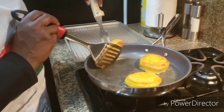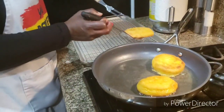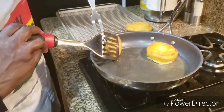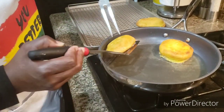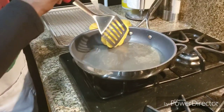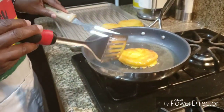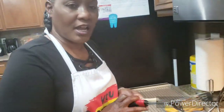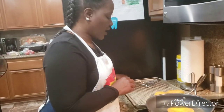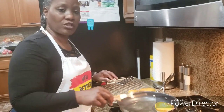Okay, we're going to take this one out. See how it look? We're just going to lay it on the cooling rack. See that one? Okay, I want that one to cook a little while longer. So, I'm going to go on and knock the rest of these out. What I'm going to do is I'm going to show you one more time how we do them. And then I'm going to cook all of them. And I'll come back and show you the end result.